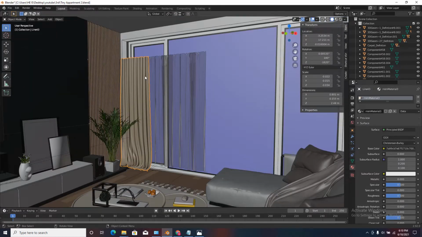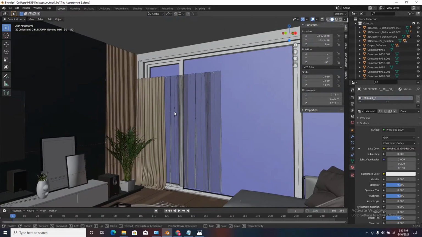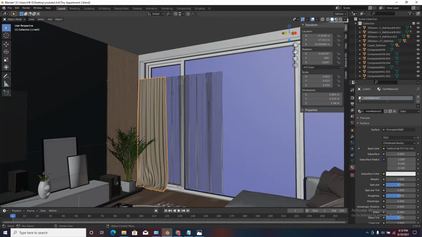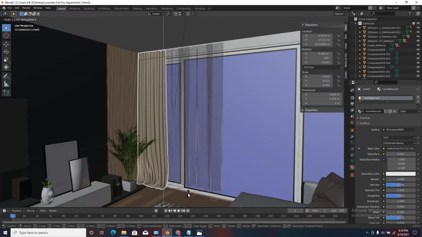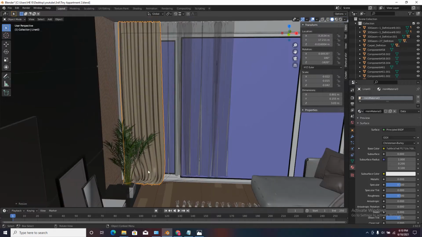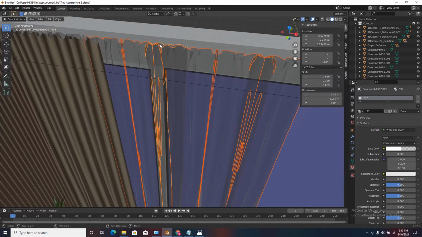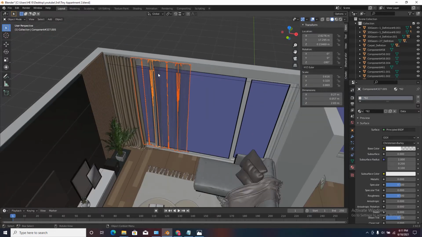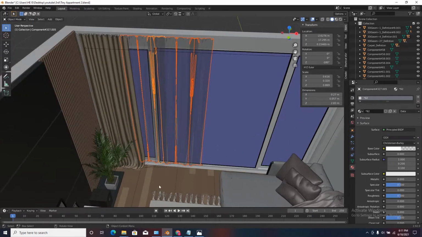So select this one. I've already parented this one. I've already showed you how to parent an object with this material, right? So by using this one, parent this one using this one. So if I scale in the Z direction, it's going to scale it in the Z. I only need that one. And I'm going to select these materials right here. There are multiple materials. Just hit G on your keyboard and move everything. When you do that, you will see if any material is left over.